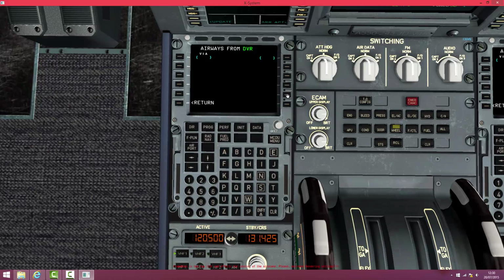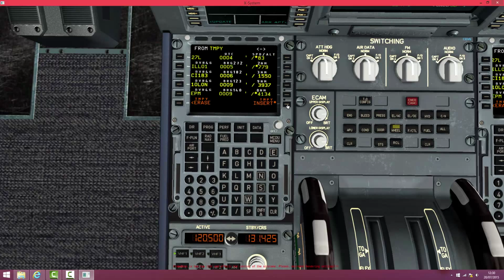So after we have got that, we will go to UL9, so that's Uniform Lima 9. Oh man, I hate this lag. The frame rate is so poor right now. So via Uniform Lima 9 to Conan, so Kilo, Oscar, November, Alpha, November. There we go. Click that there, and that's all done. Go back, insert, just like so. Pretty straightforward.